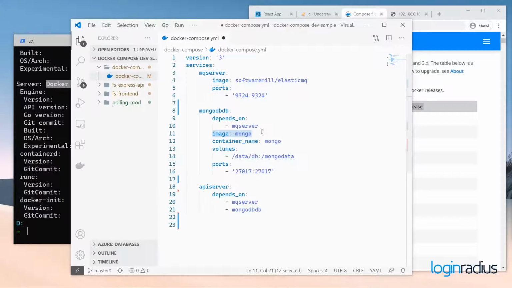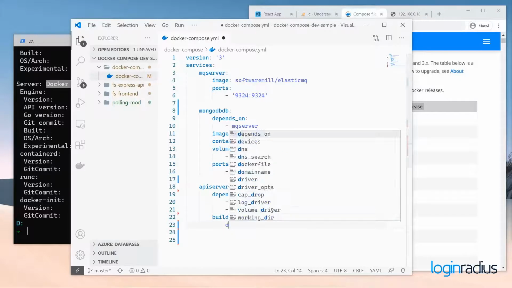But since we are actually in the development environment, we want those things to get built before we fork them up, before we spin the container. So what we do is we use a property which is build. Build needs some arguments.